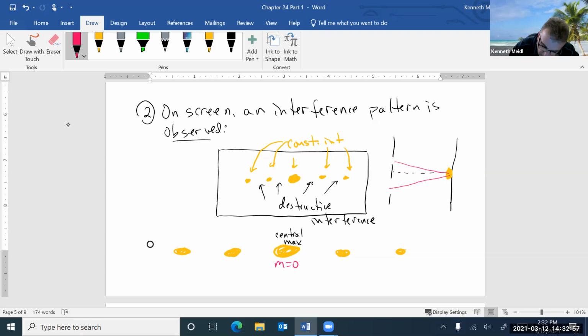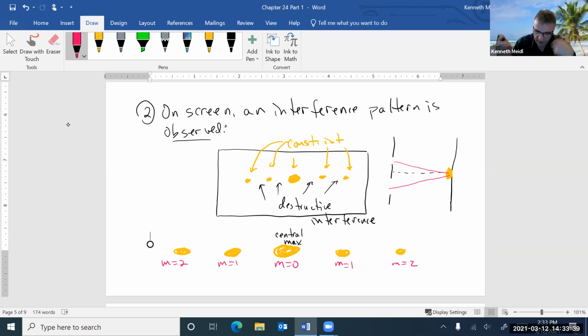Now, this over here is called m equals 1, and this is called m equals 1. Those are the first bright spots, or the bright fringes, from the central maximum. And so this right here is m equals 2, and this over here is m equals 2. I'll show you why we get those numbers here. But right now, it kind of makes sense. It's just labeling. If you're the first bright spot on either side of the central maximum, you get this label of 1. If you're the second bright spot from the central maximum, on either side, you get a label of 2. So I think that makes sense.